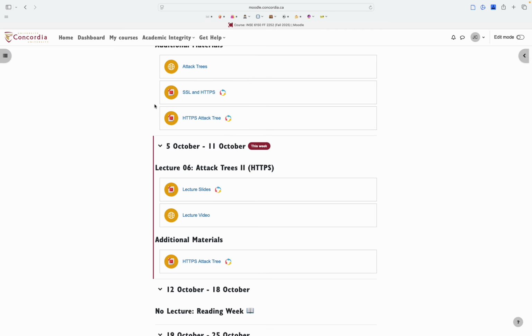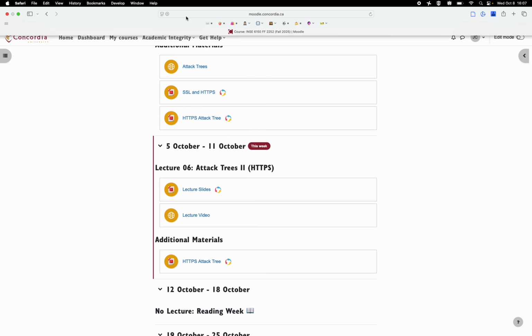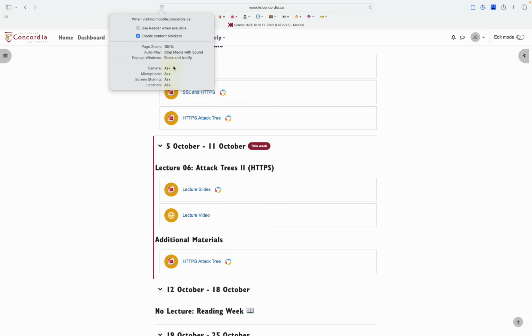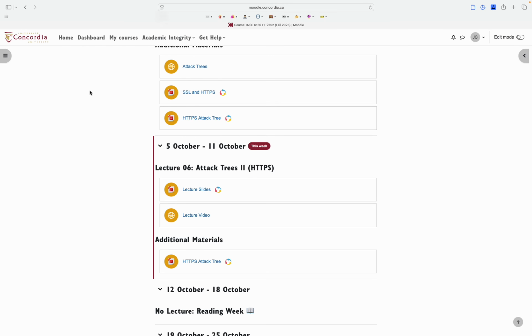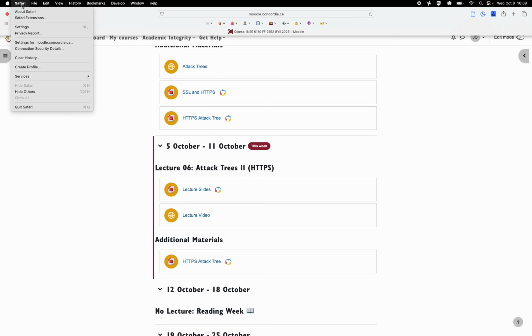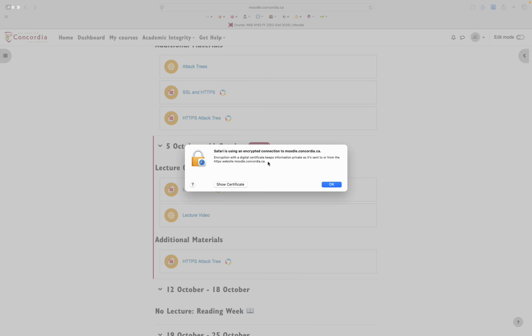So, say we go to Moodle, and then, not sure where they always change this, but let's see. If you go to connection security details, it says that you have an encrypted connection or tunnel to moodle.concordia.ca. It tells you a little bit about what that means, and then there's a show certificate.